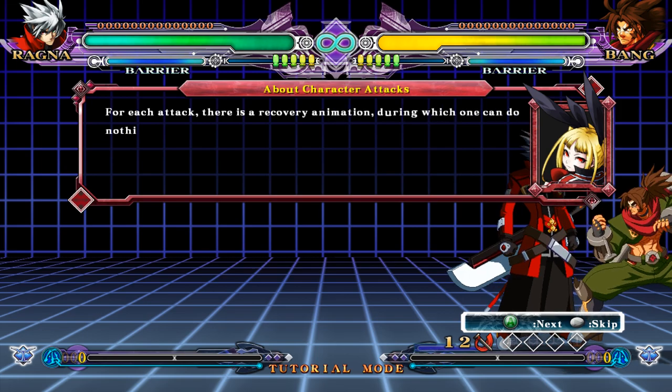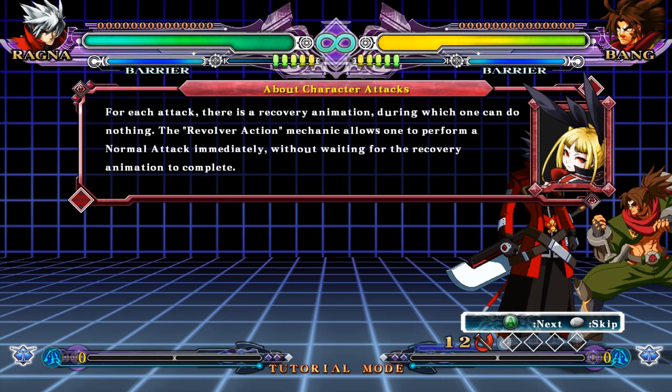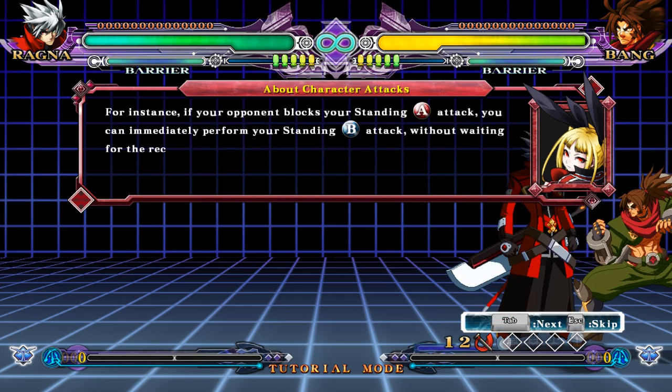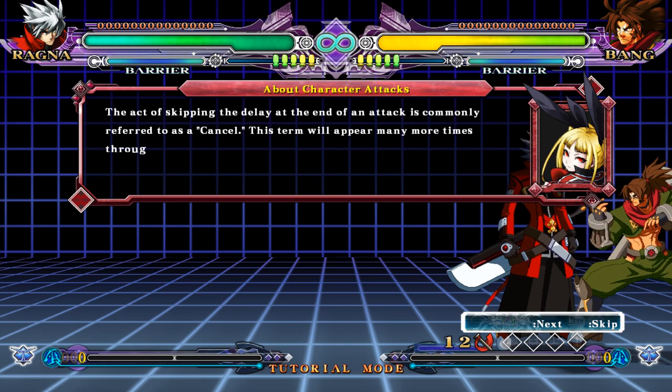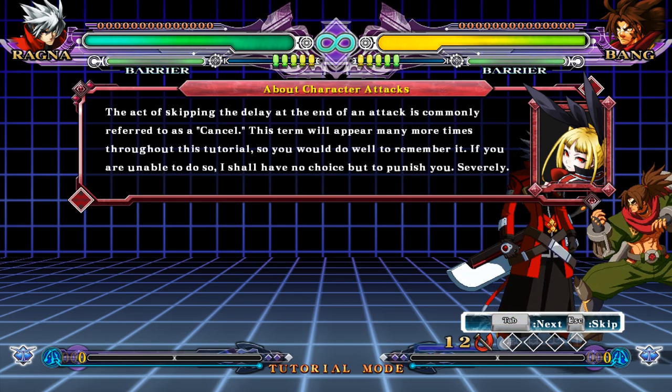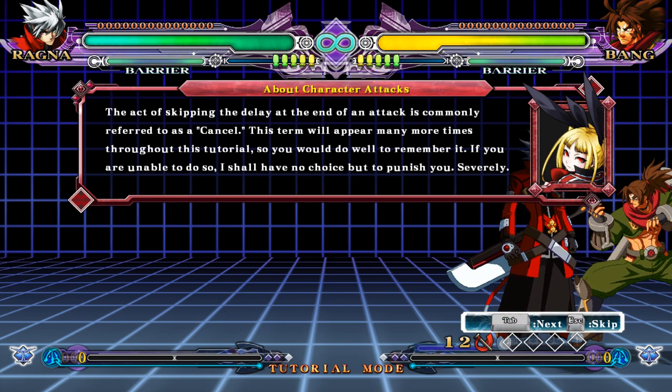For each attack, there is a recovery animation, during which one can do nothing. The revolver action mechanic allows one to perform a normal attack immediately, without waiting for the recovery animation to complete. For instance, if your opponent blocks your standing A attack, you can immediately perform your standing B attack without waiting for the recovery animation for your standing A attack to finish. The act of skipping the delay at the end of an attack is commonly referred to as a cancel. This term will appear many more times throughout this tutorial, so you would do well to remember it. If you are unable to do so, I shall have no choice but to punish you severely.